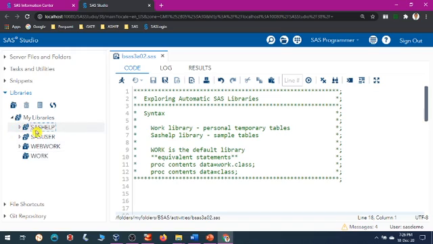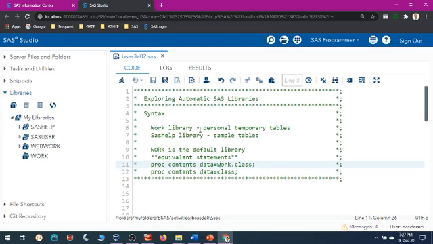Other than this, if you want any other library, you have to use the libname statement, and whatever SAS data you are going to add to that particular library, you can call for. As an example, under proc contents, data is equal to, so here is the normal syntax. Data is equal to work.class means it is in the library called work, and the file name is class.